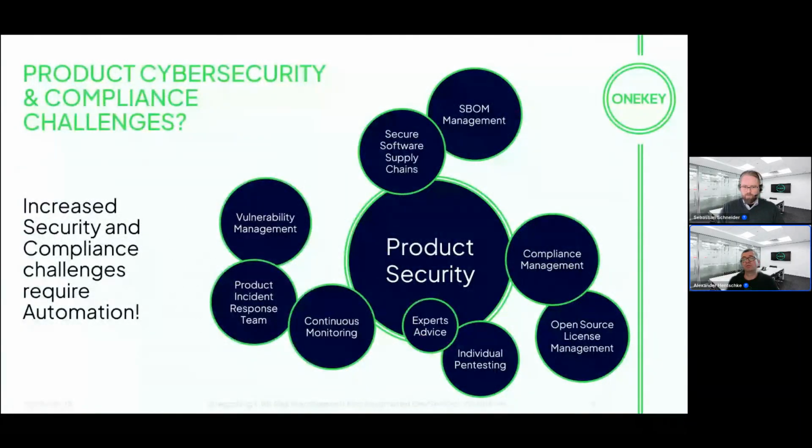So what do we need to do? We need to know what is inside our software. We need a secure software supply chain, an ingredients list of which software components we are using in our product, an SBOM, software bill of materials. An accurate SBOM is important for following tasks on the product cybersecurity journey, and it is influencing how successful vulnerability and compliance management will be handled in your company.